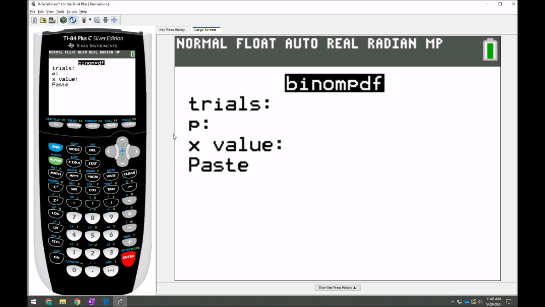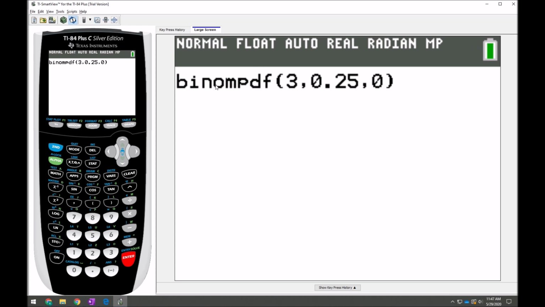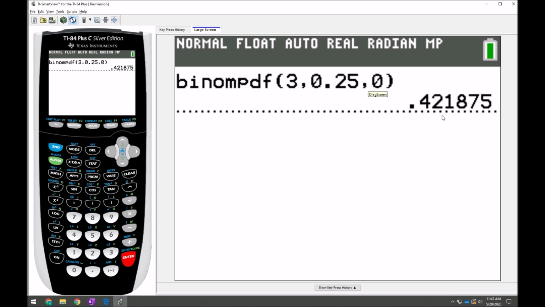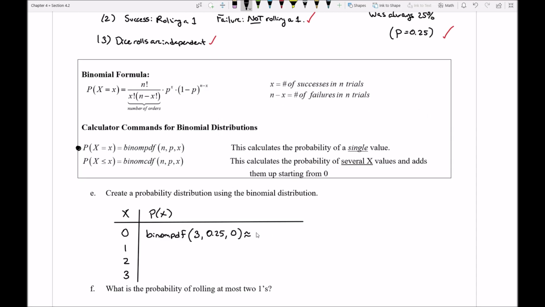If I click that, one of 2 things is going to happen. I'm either going to have this fancy menu, which is going to ask me for n, p, and x, which again is going to look like 3, 0.25, and 0, and I can paste it. Or I would just start by having this on my screen already, and I would have to fill in the numbers using the comma button. Keep in mind, the comma button is right here above the 7 for when you need to use it to offset these values. Once I click this, it should calculate, and look, there's my value, 0.421875. So I'm going to record that down, 0.421875, exactly the same as what we calculated the long way up above.